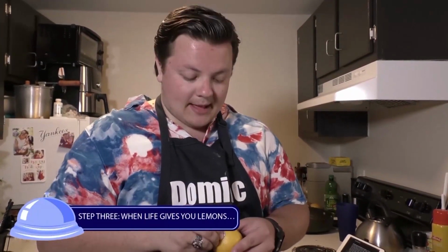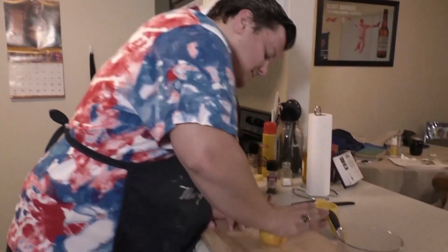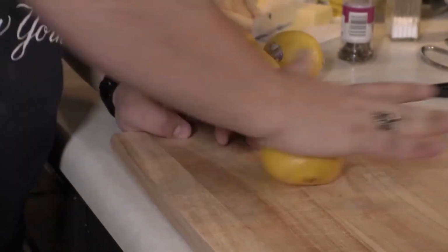So now it's time for that state fair lemonade. You've got your chicken marinating in the fridge, your potatoes are getting going in the oven, so all you need are some lemons, some sugar, and some water. Now, you can remove the stickers from these, it's not like you're eating it like an apple, but just like with the limes on the taco episode, you're gonna take the lemon, and roll it out, put a lot of pressure on that lemon, and make sure that you're getting as much of that juice out of there as you can.